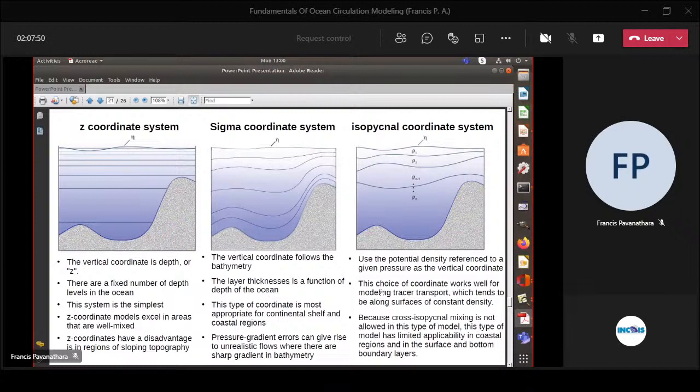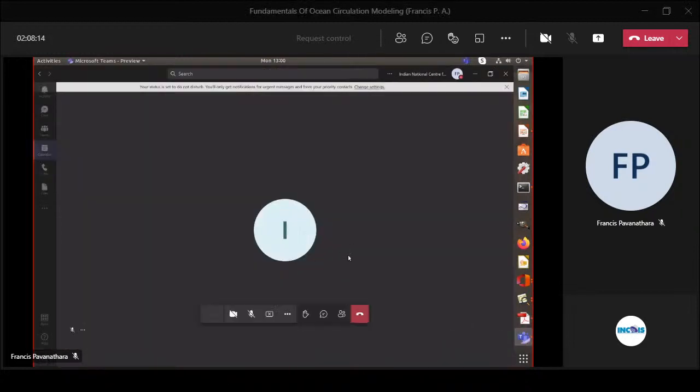Let us quickly look at what is an ocean model. Today's lecture will cover ocean circulation modeling, what the different components of this system are, and how we configure them. So it is very much a bird's eye view of ocean modeling, and for any detailed information, you can directly reach out to me.